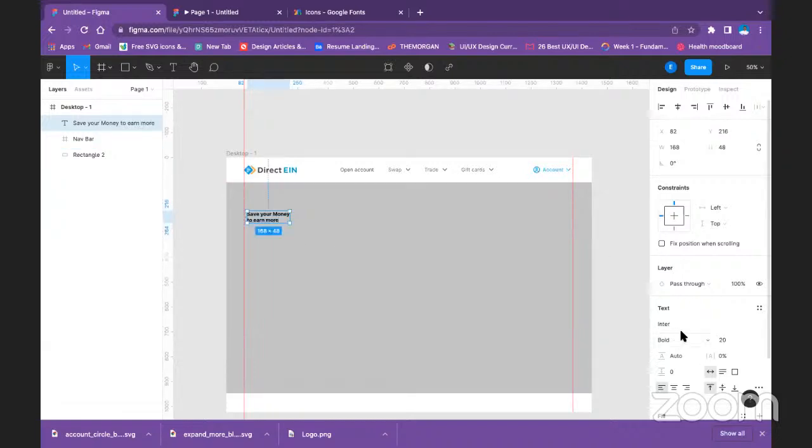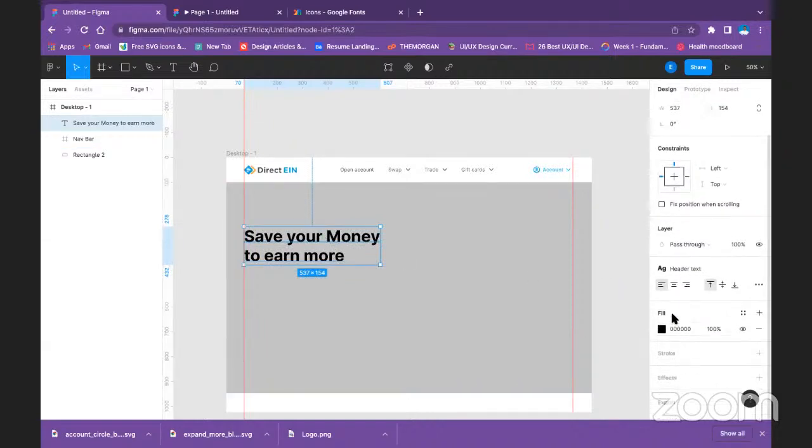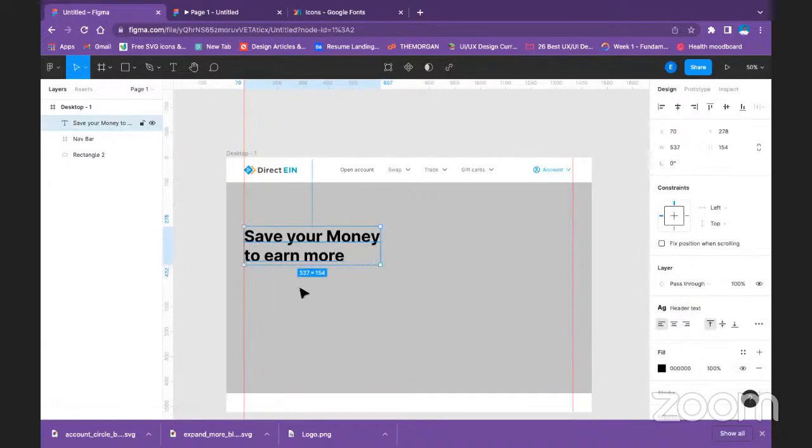So this is what I want to use. I'll come right here and make it header text: save your money to earn more. Okay, so this is good.